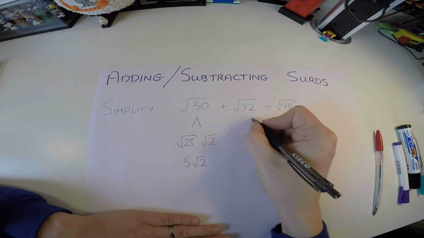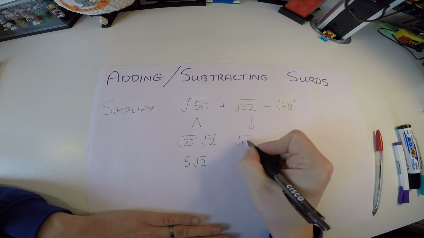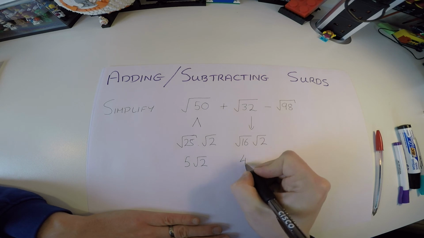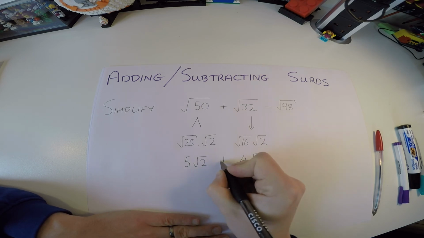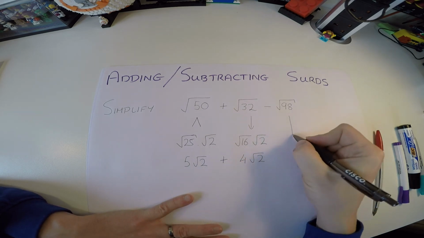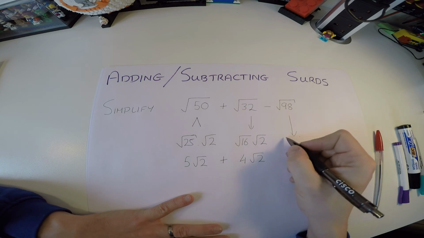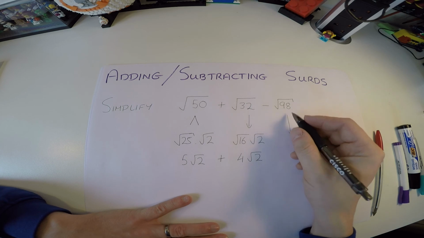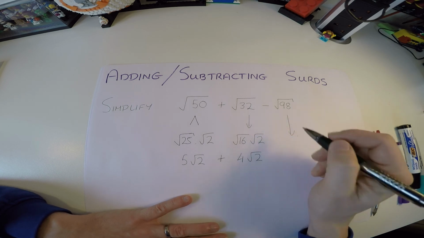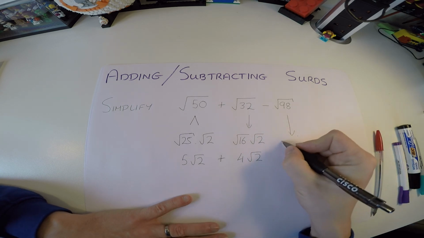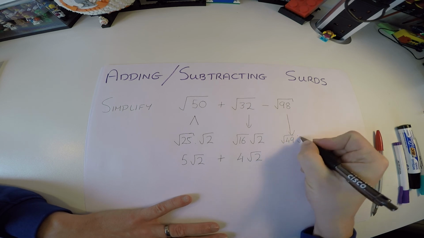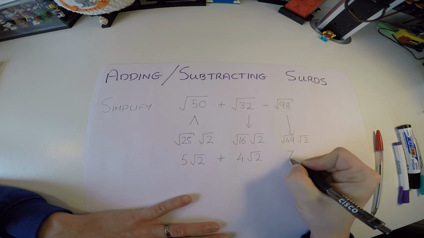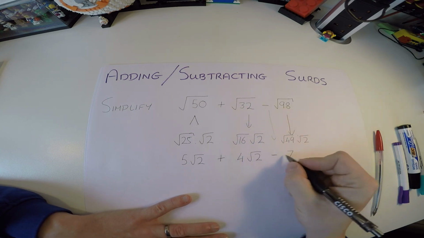32. So what's that going to be? That's going to be root 16 by root 2. What's the square root of 16? 4. Now we have the plus in the middle. And the final one, 98. So maybe this may be a bit trickier. So let's think of the biggest number and factors we can get. So for instance, I know 98 is 2 times 49. So root 49 by root 2. And now you may spot that the actual square root of 49 is 7. We had a minus in here.